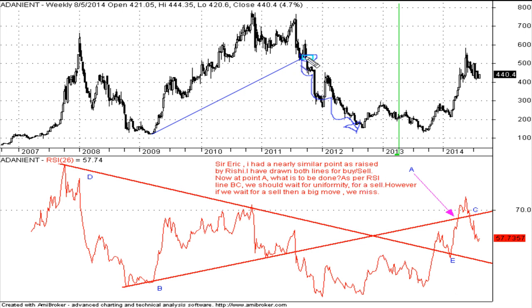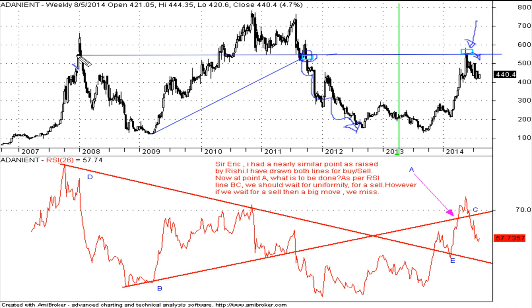We draw a straight line, and you can see it goes through the high here, which was confirmed as resistance because the stock could not hold above that. And so once it finds resistance here and starts turning back, that's a sell point, at a price of about 550 again. You can test this breakpoint here by going back on the same line. So we're taking this line here and we are going to extend it backwards.